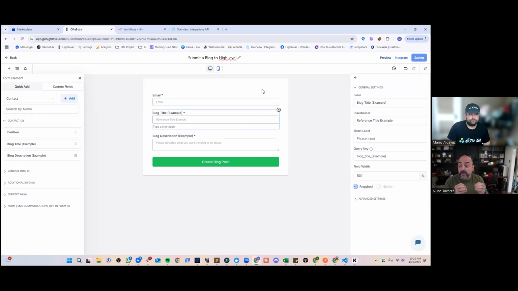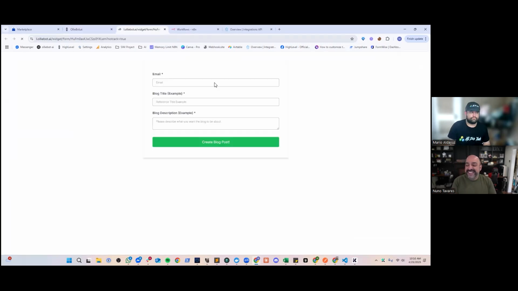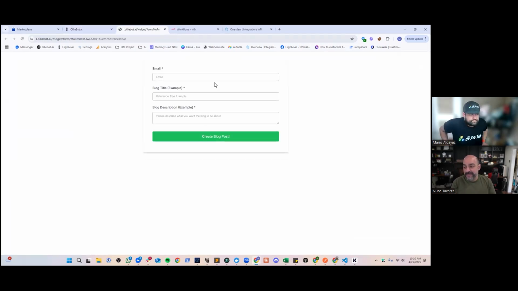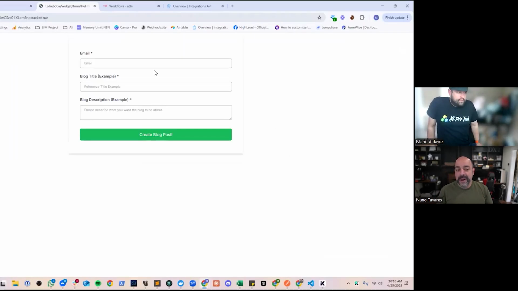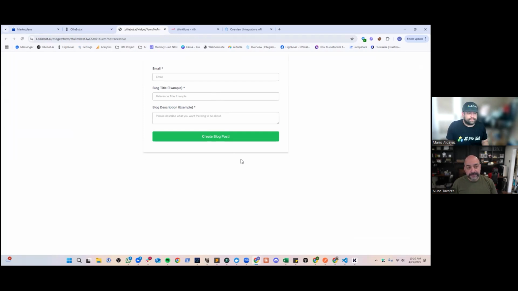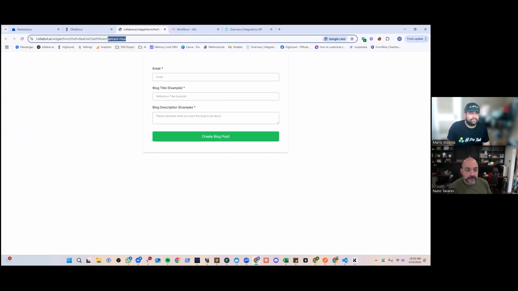And again, this is a little bit more of a complex build. You wouldn't start here. This is something you graduate to over time once you start understanding how both work. But we're trying to give you guys the cheat sheet on something that we find useful, especially blogging with AEO now and everything else. This is something you definitely want to get into and automate. Absolutely. So we've got our blog. I just used the preview link. You can always bookmark this preview link, which makes it super easy to save so you can use it later.